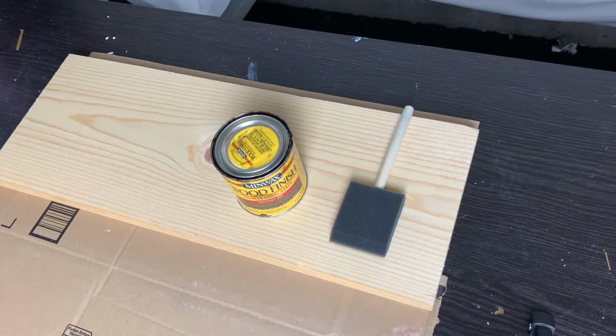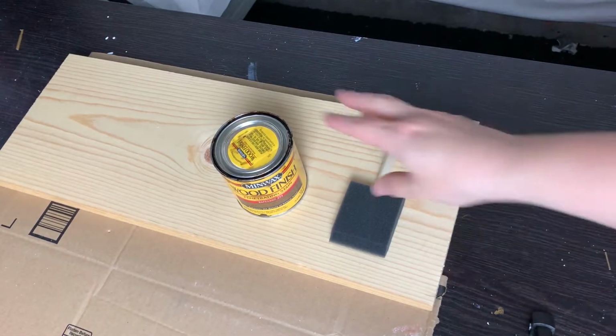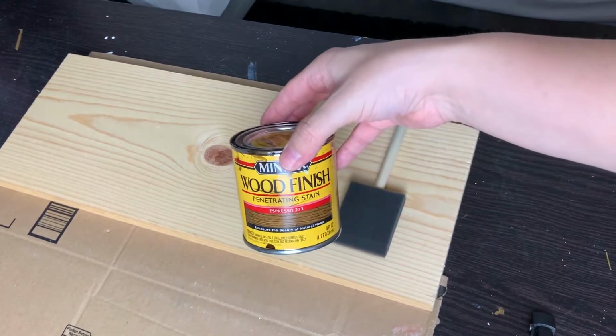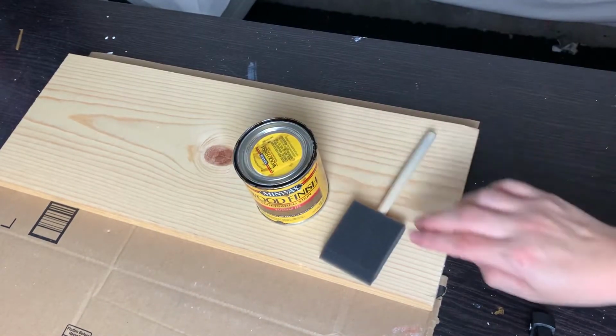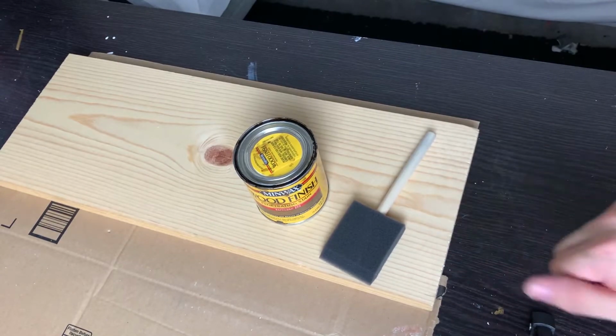Okay y'all, as far as supplies go, these are the only things that I use. This is my favorite colored stain. And then I use a foam brush to put it on. And then I sand the wood down before I stain it.